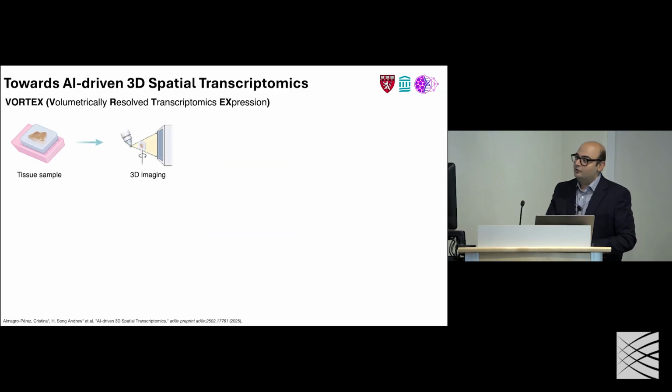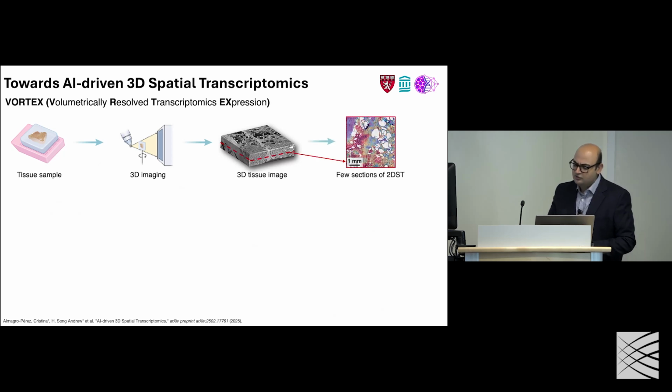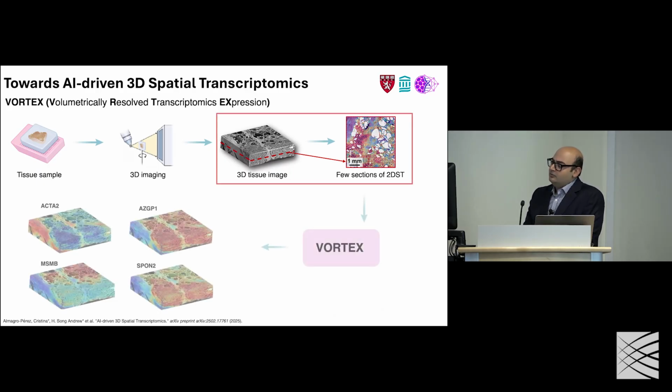So we have tissue, which you can image using any kind of 3D imaging technique. In this case, we relied on micro CT scanning because it's a good trade-off between resolution and how quickly you can image these cases. Then we do a few two-dimensional spatial transcriptomic sections on this piece of tissue, followed by using a pre-trained model that might have been trained on lots of paired histology and spatial transcriptomic data. So it's learned that basic morphologic correlation, and then we do in-patient fine-tuning on samples that actually came from within that piece of tissue to then infer spatial transcriptomics in 3D.